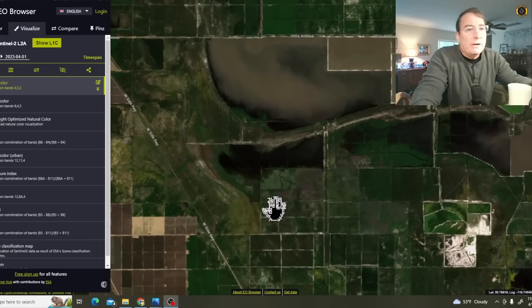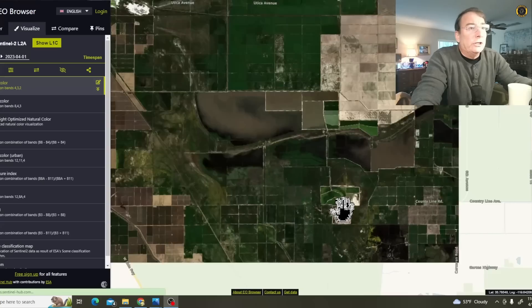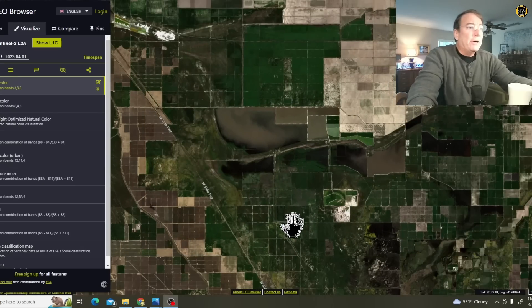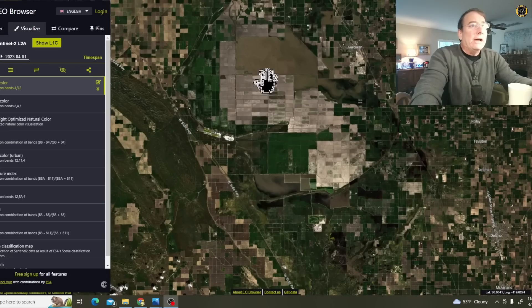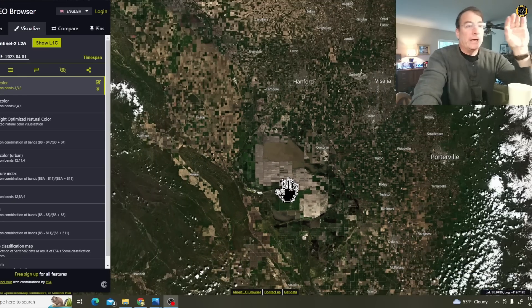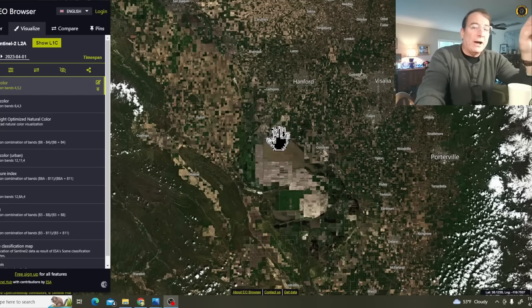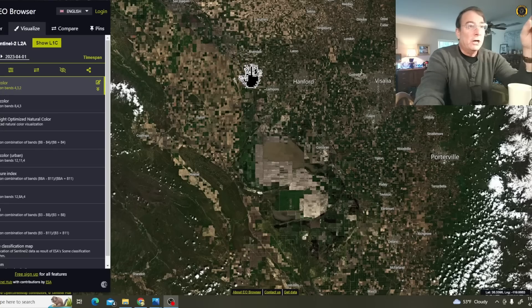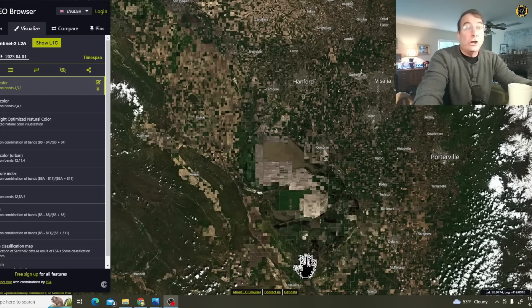There's a bit of controversy somewhere down here in the south end of Tulare Lake — I believe they're importing sludge from Southern California, and there better be good levees separating that from the rest of the water, because this Tulare Lake water is usable water. There are a couple of schemes for moving water out of Tulare Lake rather than just letting it percolate in. One is, if the water level is high enough, you can move this water north into the San Joaquin River — but that provides additional pressure and flooding potential for communities along the San Joaquin River. Another option is a relatively unheard-of thing called the Kern River Intertie.